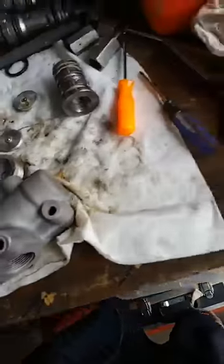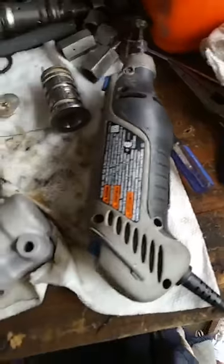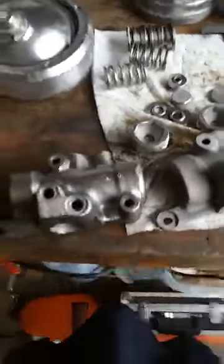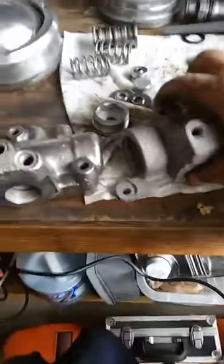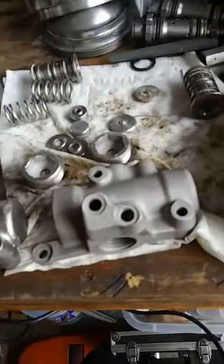Now, you can see the difference between the brake valves. They have both been cleaned, degreased, stripped down to nothing. This is it after it came out of my glass beater.